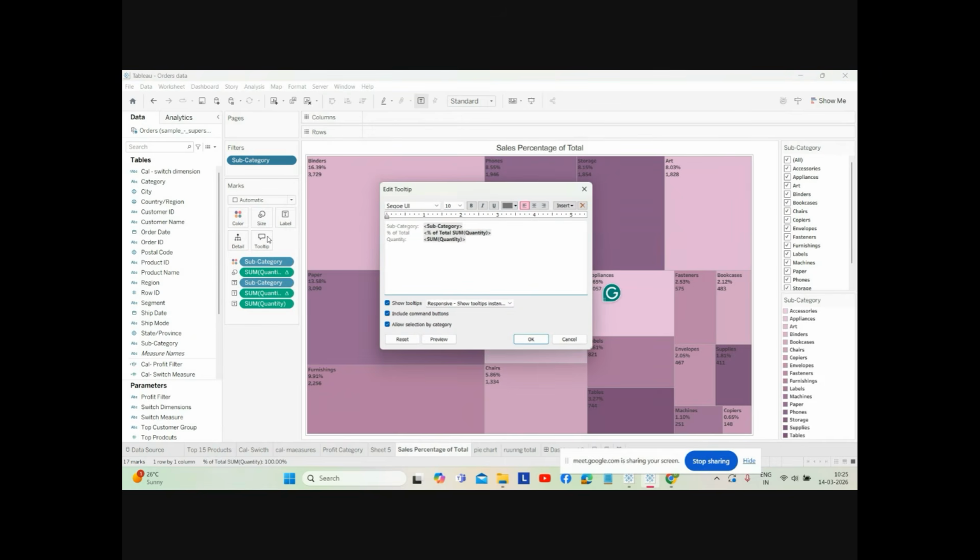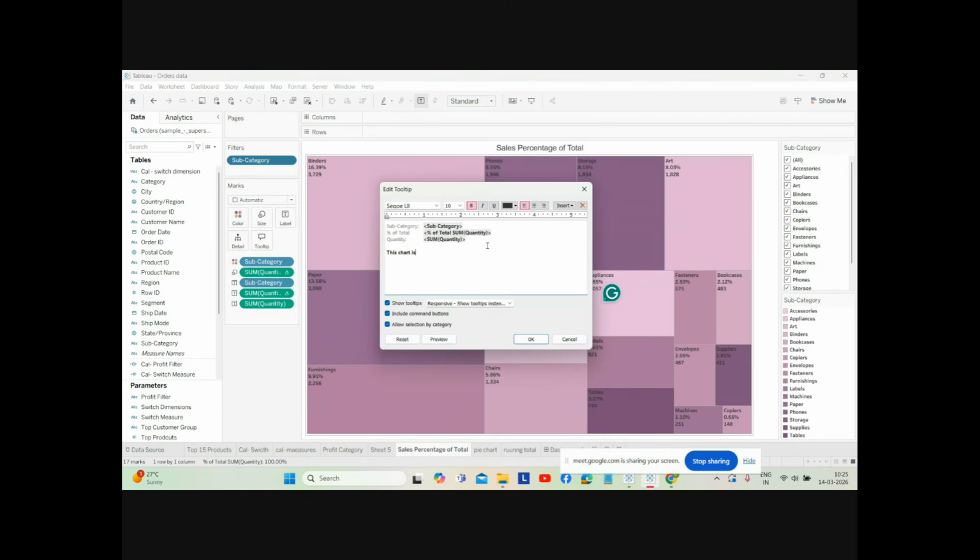Click enter, at the top, the top side. Click enter. Write something: this chart is telling about sales percentage of total by product.